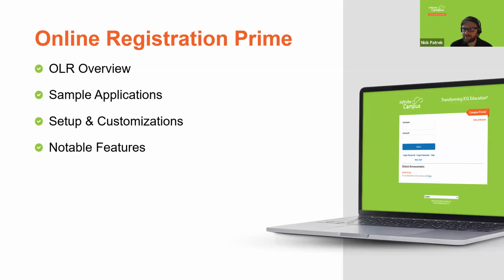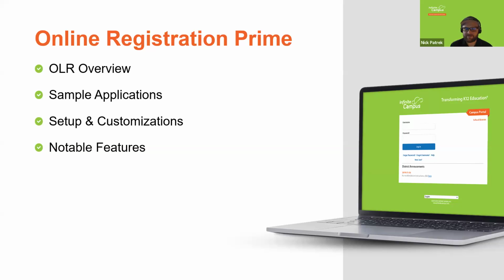I also want to highlight some of the notable features that you have access to within Online Registration Prime. So things like the ability to translate the application into multiple languages, having the ability to include document uploads in your applications. If you require things like proof of residency or birth certificates or immunization records, you'll have that ability to add those to your applications.